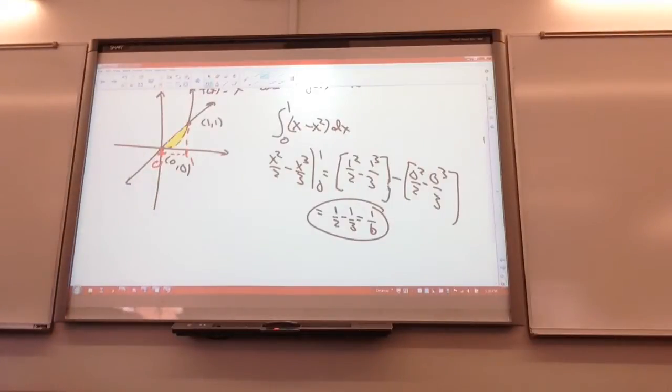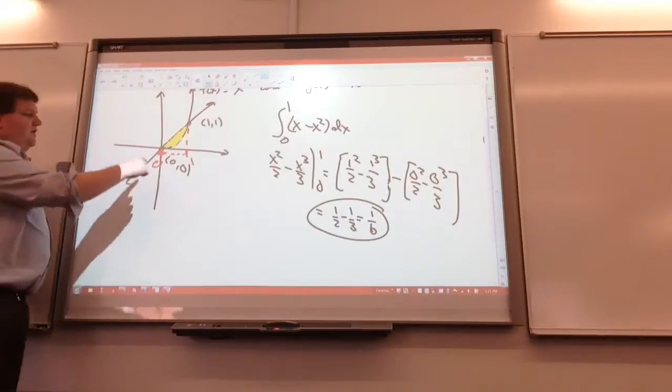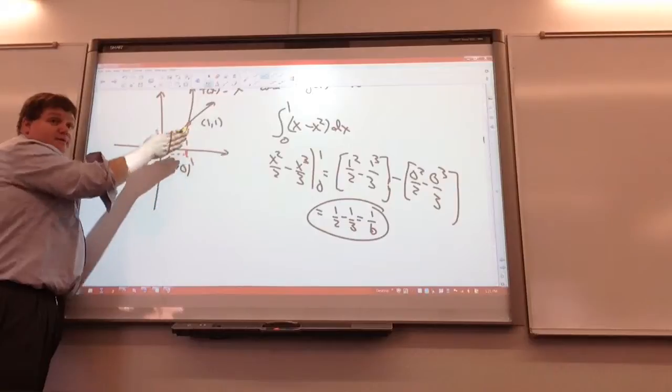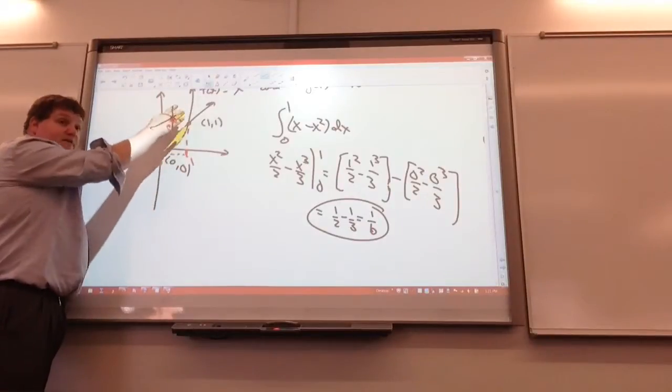And how would you say which one goes first, f of x and g of x? Always the one that's on top. That's why it's important to graph. Again, it's the one that's greater than the other. So that's why you always graph the system out. You see, from 0 to 1, I can see that f of x is always above g of x there, right?